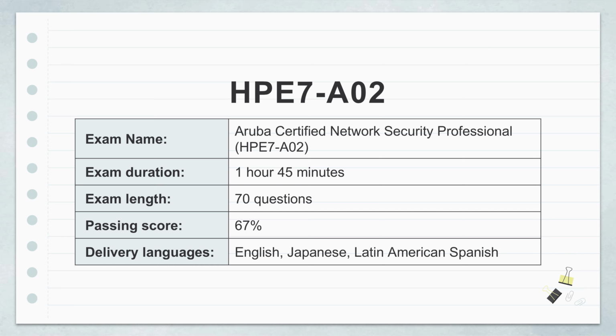Today, we're getting into something really practical. We're looking at network security concepts from the Aruba Certified Network Security Professional exam, the HPE7-A02. Right. We're using the Aruba Network Security Professional exam questions and answers material, but this isn't just about cramming for the test. Not at all. It's more about pulling out the real-world knowledge. How do you actually configure and troubleshoot secure access with Aruba tools? Exactly. So whether you're going for the cert or you just want to understand modern network security better, this should be useful. Let's jump in.